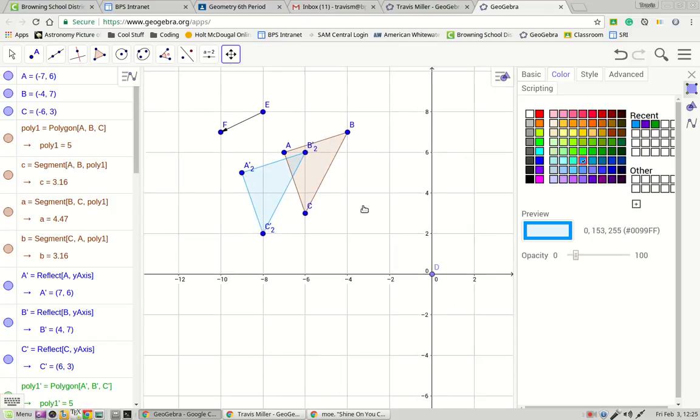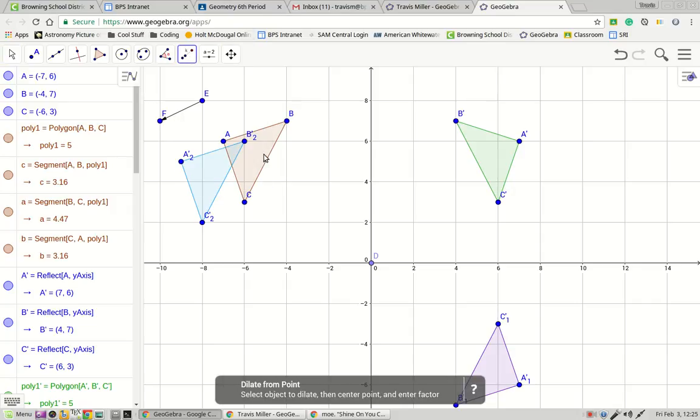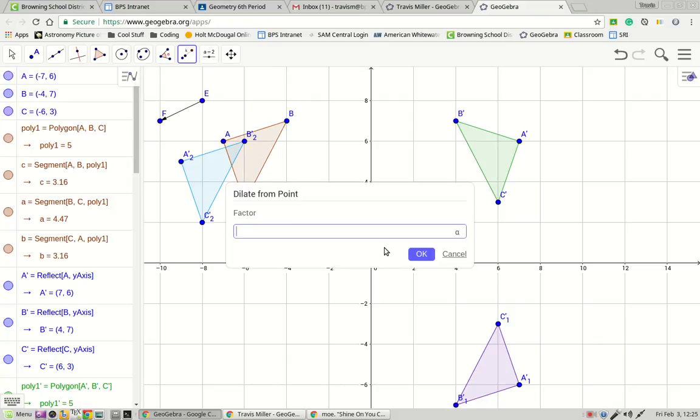So, zooming back out, I have these, and the last one I need to make is a dilated figure. I'm going to dilate it about the origin, and I'm going to make mine half as big.